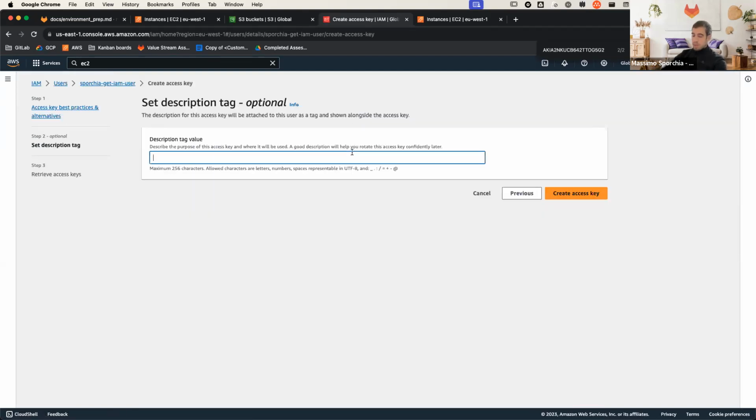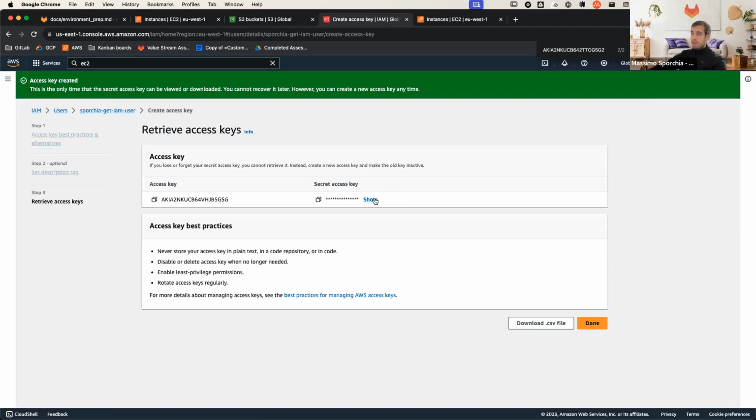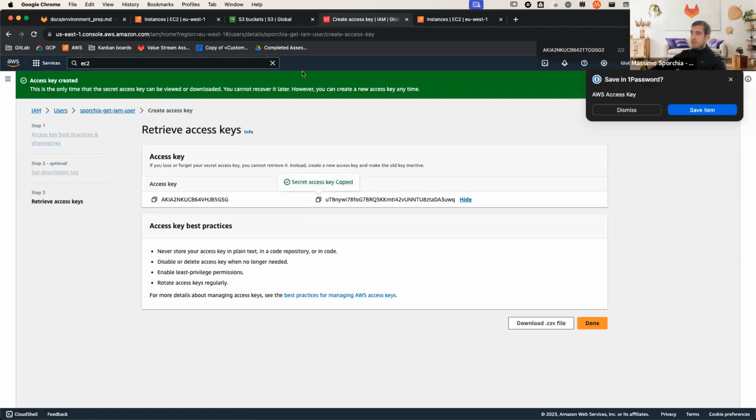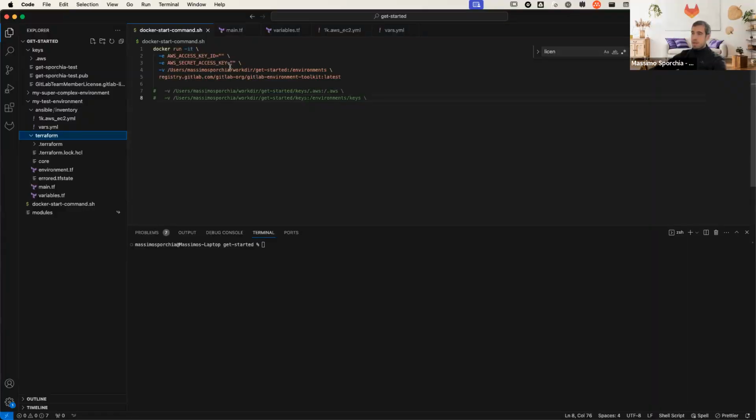You just remember to be a good citizen and just populate your description tag, get demo, with something more meaningful than what I did. So you just open up these, you go back to your Visual Studio Code or whatever IDE, and you populate these here. There are many ways you can pass these credentials to the following Docker container. I just happen to choose the simplest one. And don't bother, this is not going to be active when you see this video.